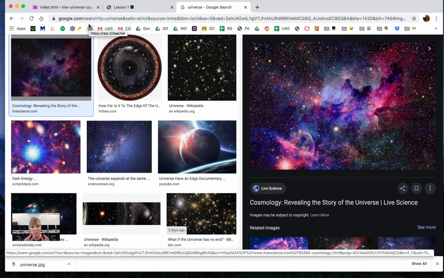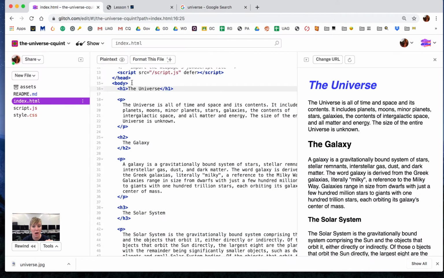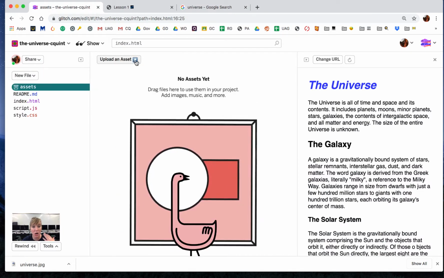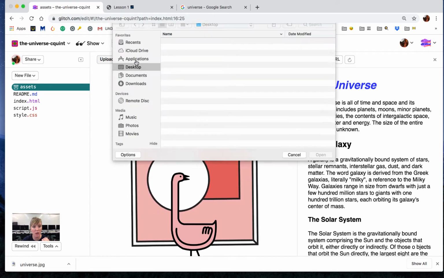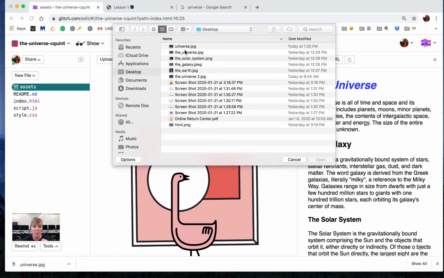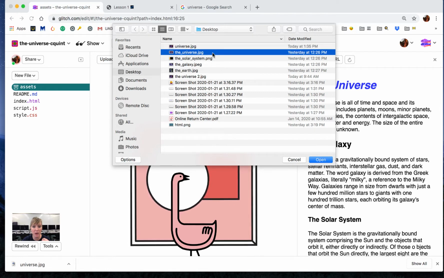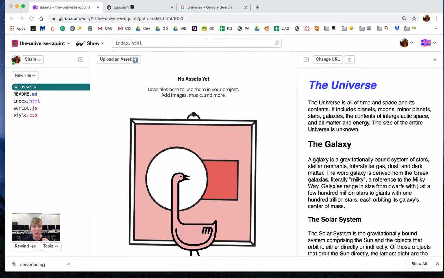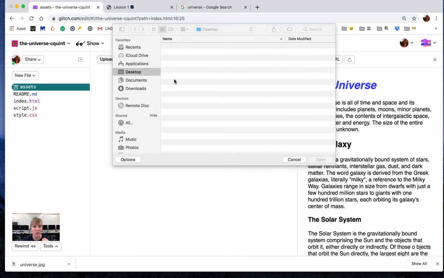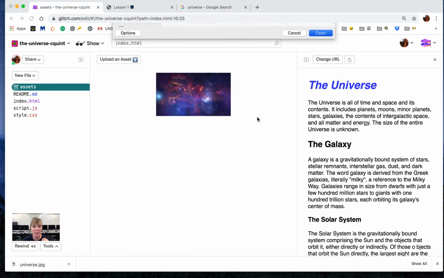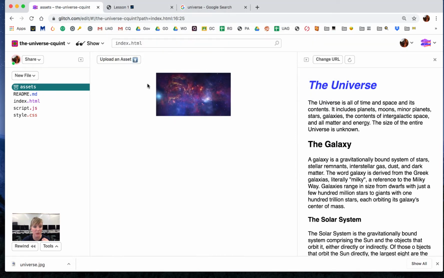And I've actually saved a bunch of photos on my computer before, so you take some time and get one for the galaxy and the Earth, and all of the things for the headers. Once you have all your pictures, you want to go to assets, and then you want to add the pictures onto the Glitch website. So I'm going to go, that's an upload. Universe is the one I downloaded earlier, so I'm going to use that one right here, and I'm going to go ahead and upload, rather, not download. I'm going to upload all of the remaining files.